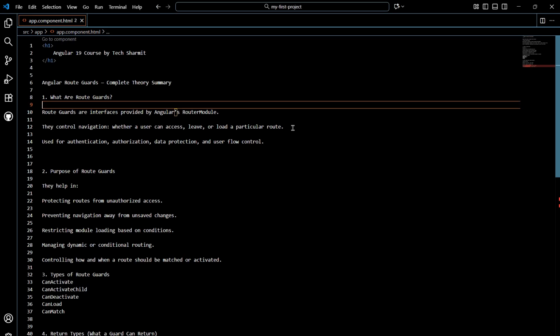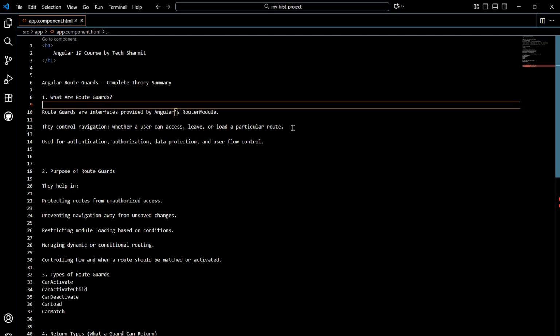It can handle the navigation, it can manage or control the navigation. Suppose there is an application which we are using, and suppose we are building a banking application. In this banking application we have two panels, one is the admin panel, one is the customer panel. We are sure that the customer will not be able to use the admin panel, right? Because admin has the sensitive data, and some functionality that can be utilized only by the admin. No other person is supposed to use that, right?